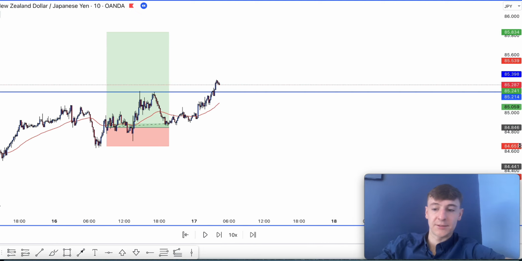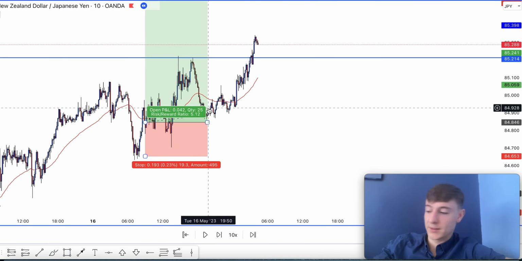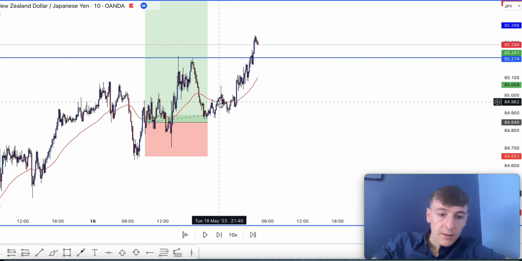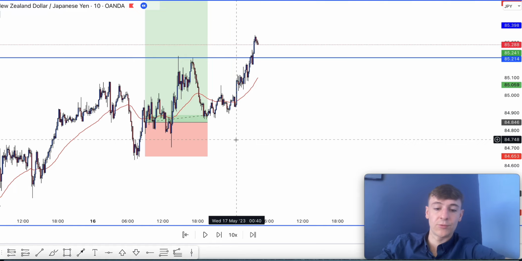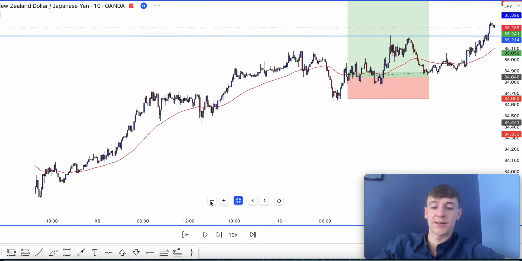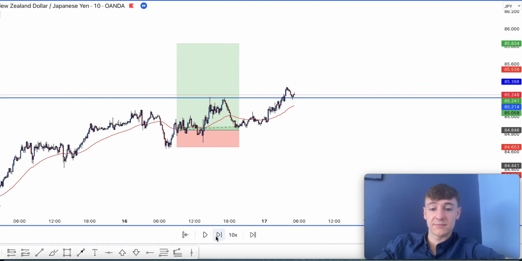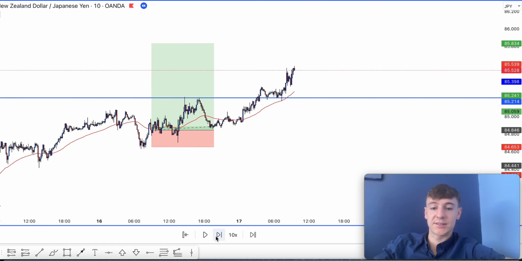Okay, no, we are continuing. This is where a slight discretionary comes in. The reason why we'd probably be at break even at this point is because at this point you're running not even 1%. So you'd probably just stick it at break even. And if it stops you out for break even, it stops you out, but it gives it a little bit more room. But obviously you can come up with your own, I'm still working on this. So maybe the management could be better. But you get the idea of what the strategy sort of is though.